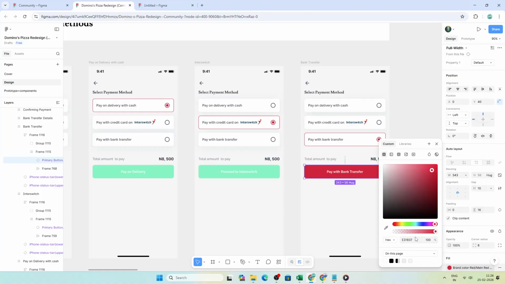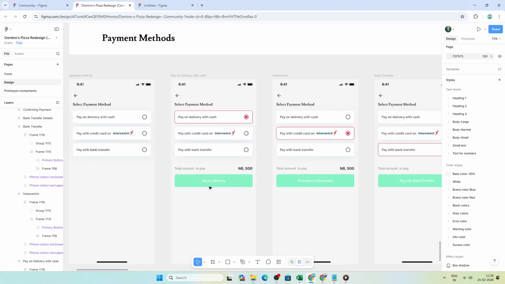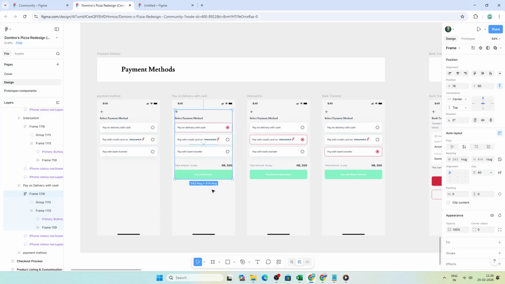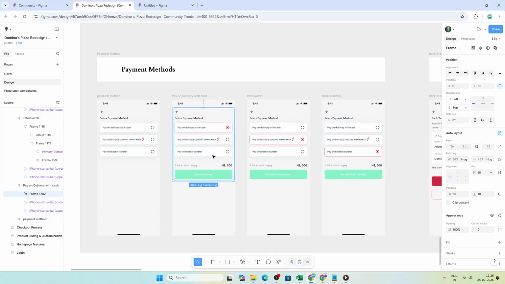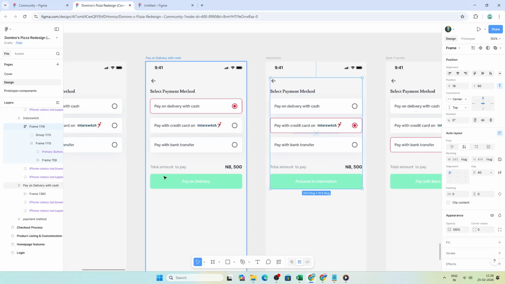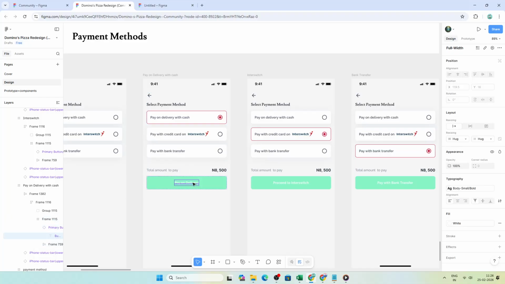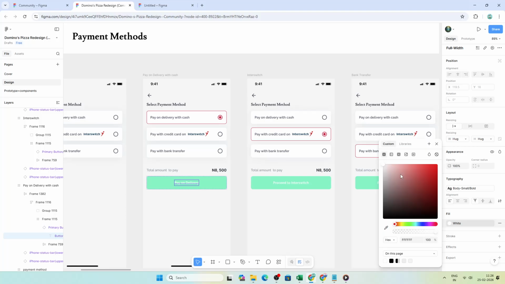Make the components responsive with auto layout. Select a group of elements and press Shift+A to wrap them. Set the direction to vertical for stacked payment methods, fine-tune spacing, and add padding so content breathes. Use alignment to keep icons and labels tidy, and set items to hug or fill where appropriate to handle different text lengths or screen sizes. This ensures your list of payment options stays neat whether you are designing for small or large devices.